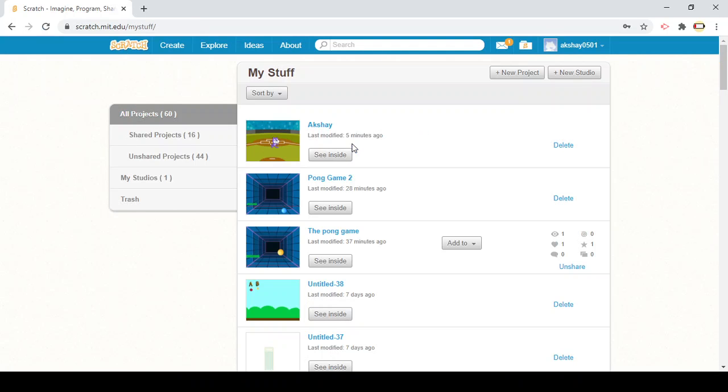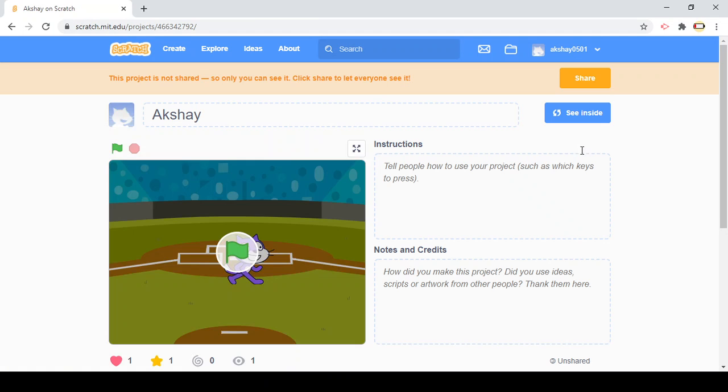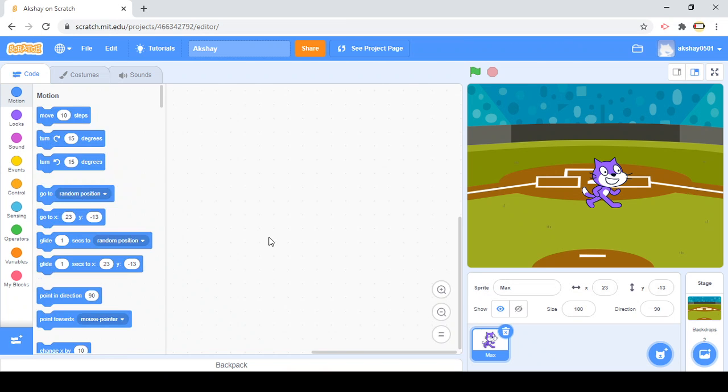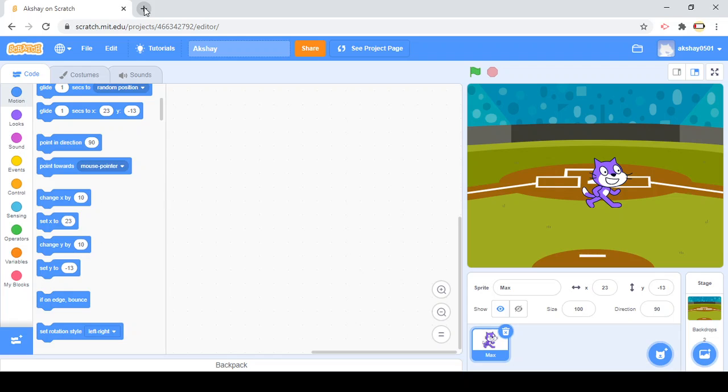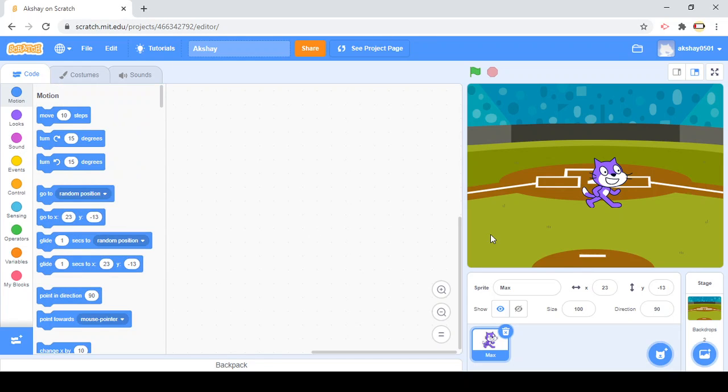Scratch is the best way to do many things. I can do anything I want. You can make games, stories, animation, music, anything. Scratch provides everything for you. It's free software, you don't have to pay for this. It's a website. Just search Scratch mit.edu/projects and click Scratch, it will come up free. The first link you see is the one I'm using right now, and it's really clear as you see.